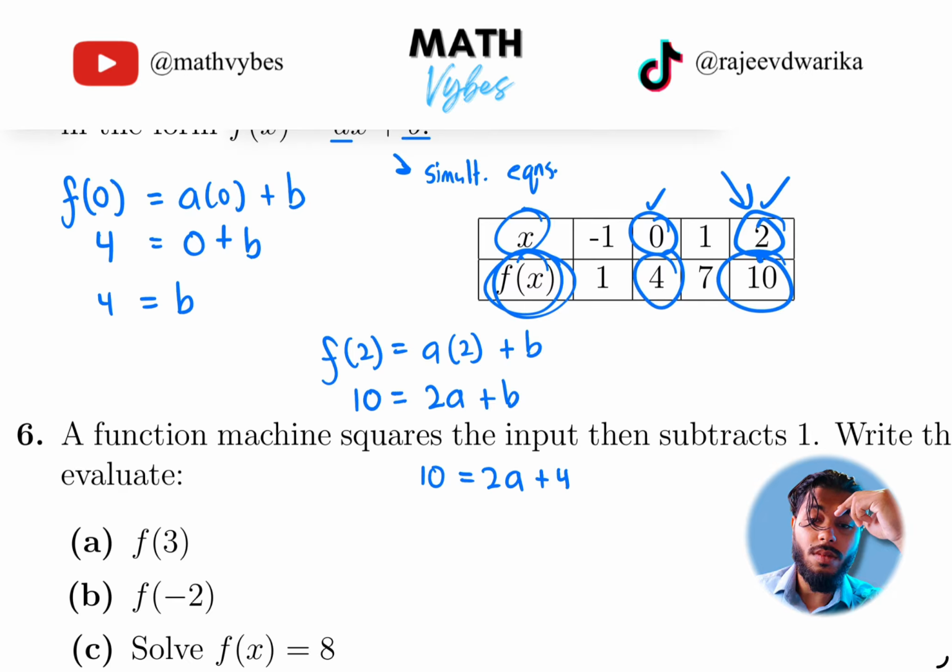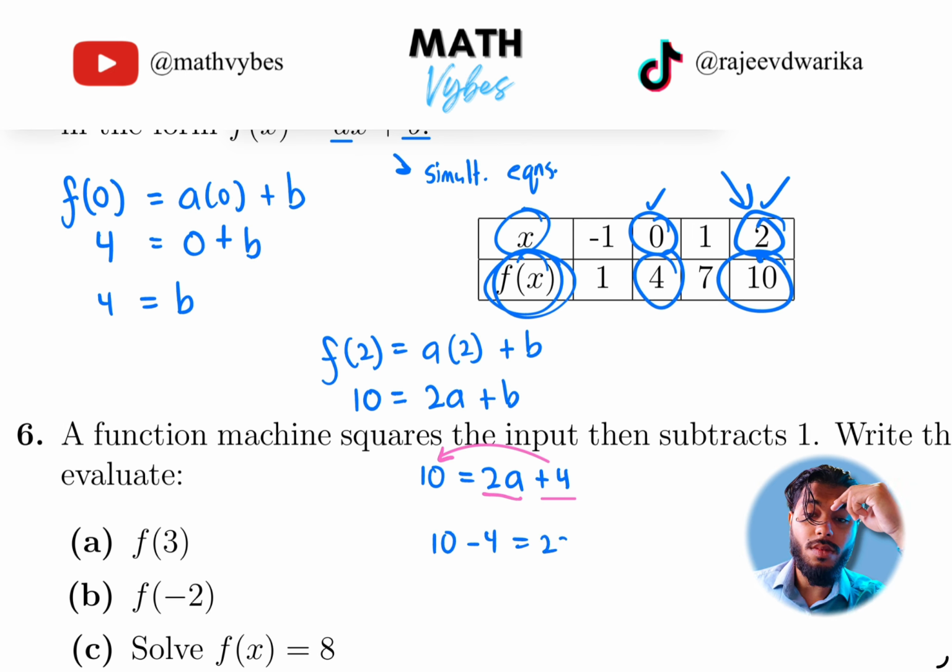Notice where A is. A is actually on the right-hand side, so we could leave it there and move across all the other numbers to the other side. Now, some of you might be like, sir, can I minus 2 from both sides? And the answer is no. This 2 is here to signify that there are 2 A's on the right-hand side. So that 2 is actually part of the A term. What you could do though, is move across the plus 4.